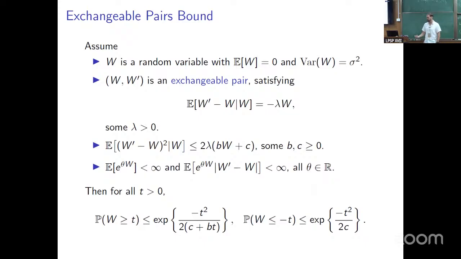I should say you can see it immediately: there's some asymmetry in this bound, right? Because this is positive and W has mean 0. So in order for this to hold, you must have some tighter control over the left tail. That's why this is better, intuitively speaking. So that's where the asymmetry is coming from.